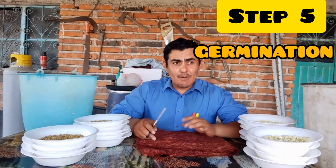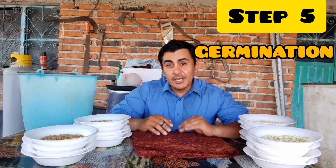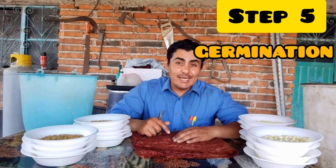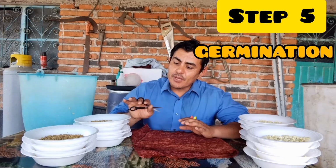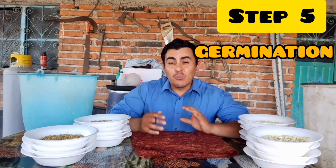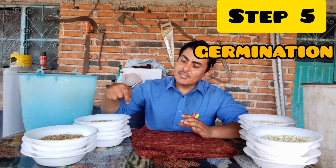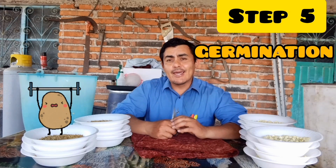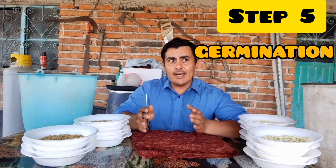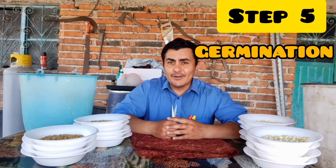So the next step is maintaining our seeds hydrated, especially during these first couple of days. The thing is that during the first couple of days, the grains are really fragile, so we need to keep them hydrated. Once they start getting bigger and developing the root mass, they become stronger and can spend less time without constant irrigation.